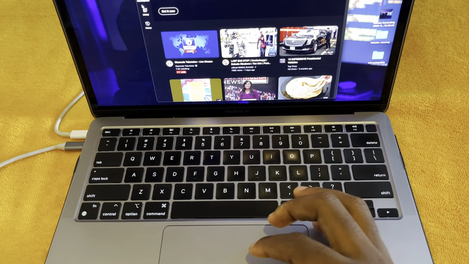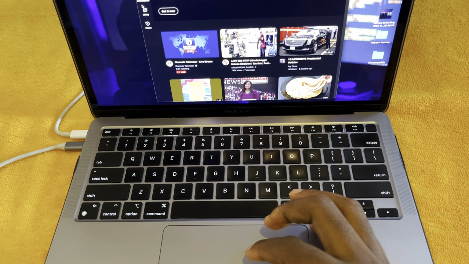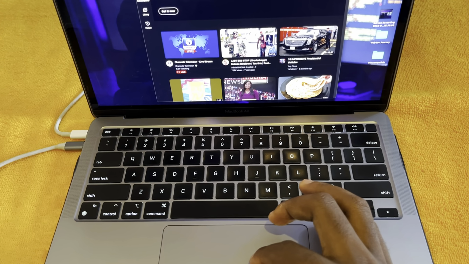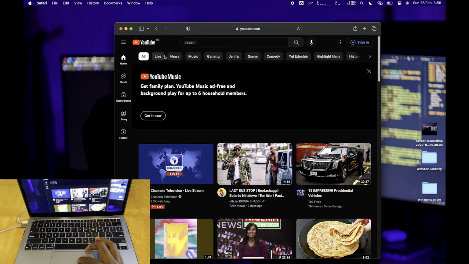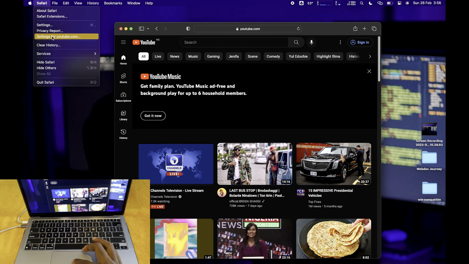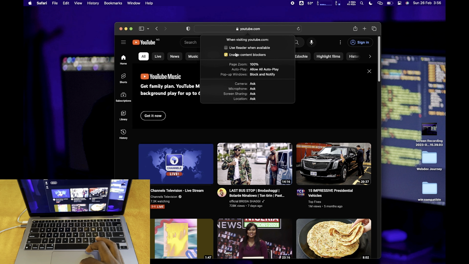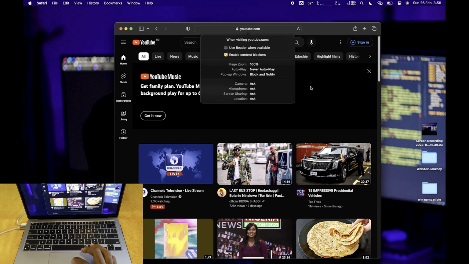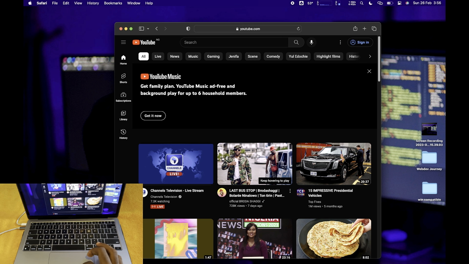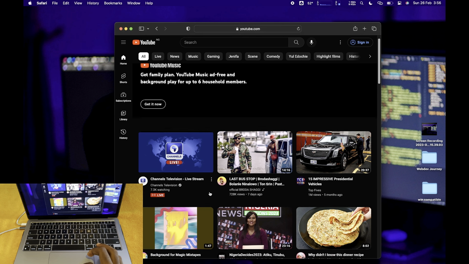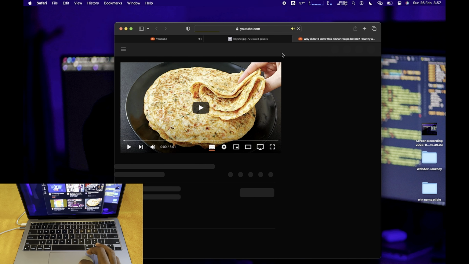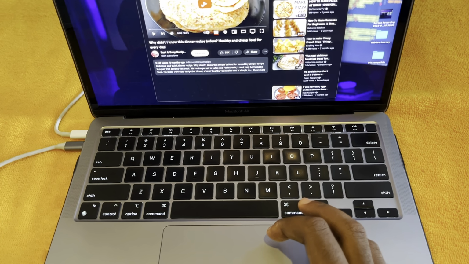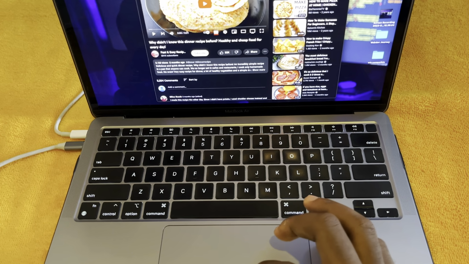If you're tired of Safari's YouTube always autoplaying stuff and you want to disable autoplay for YouTube, all you have to do is be on Safari and go to settings for YouTube.com. Now, in autoplay settings, put never autoplay. And now, when you select a video and open it in a new tab, you will see that it starts out paused. It's not going to play.